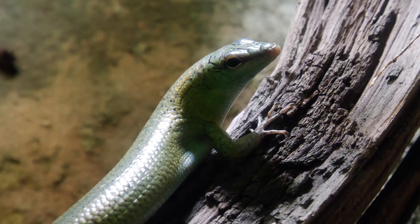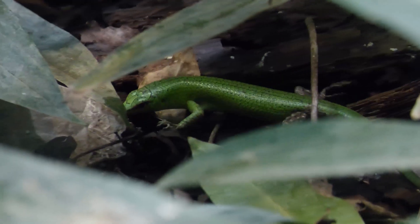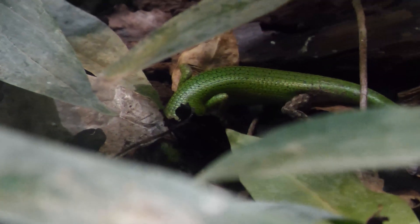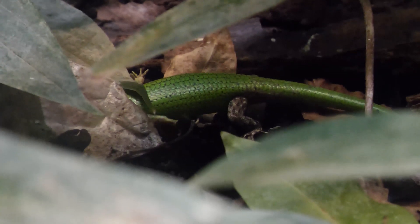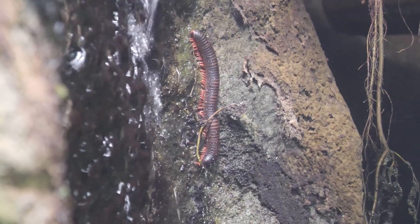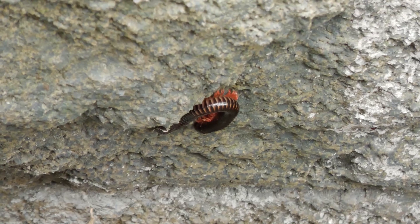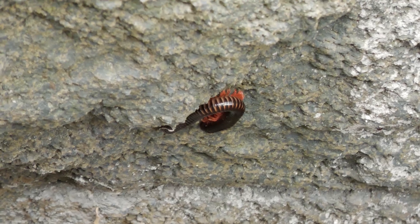The algae growing on the waterfall rocks is the perfect meal for this little crab. Speaking of predators, meet the emerald skink, a predator of small insects. This skink is rooting through the leaves looking for a meal. He's hunting for millipedes, but he won't find them this time of year. He's already missed out. Luckily these millipedes are on a migratory journey up the cliff face, avoiding the skinks, leaving their soil burrows for the tops of the cliff.